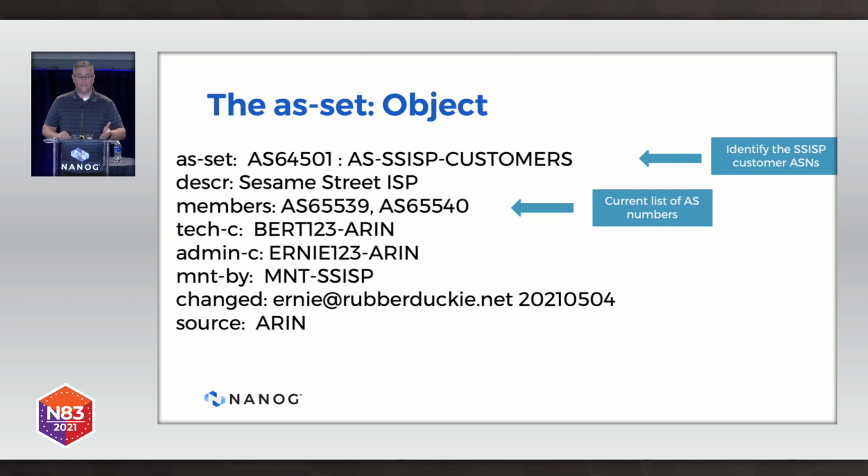So here's something that starts to look familiar. You have the ASN, but I have now a group of Sesame Street ISP customers, SSISP, that represents the ASNs of Cookie Monster's Bakery and Oscar's Trash Service. And people out distant don't need to know that. They just need to reference the SSISP customer record. I maintain it, and everyone else just can move along. Next slide, please.